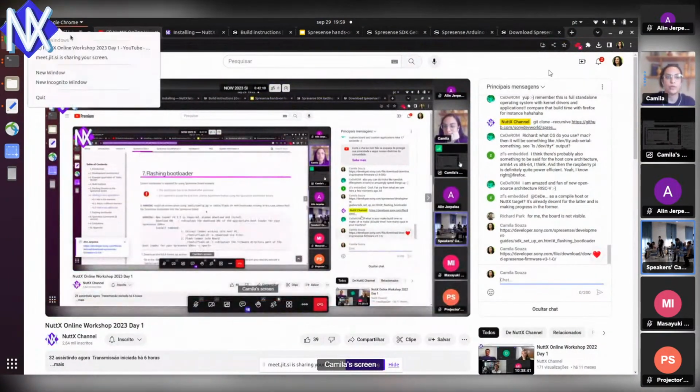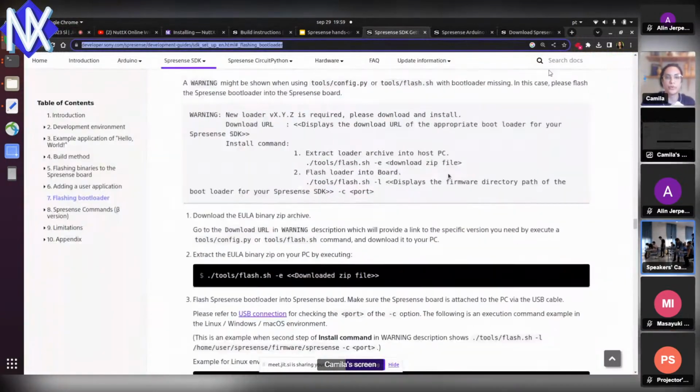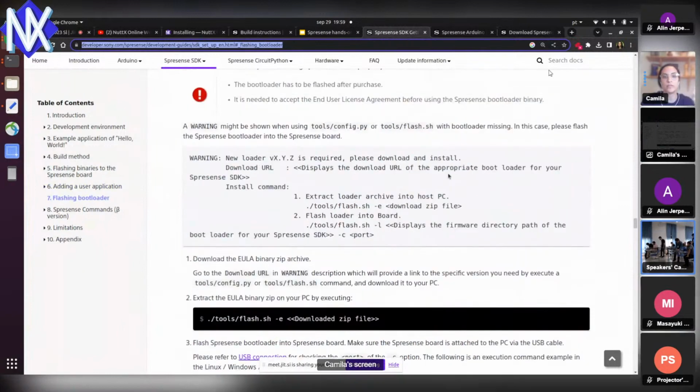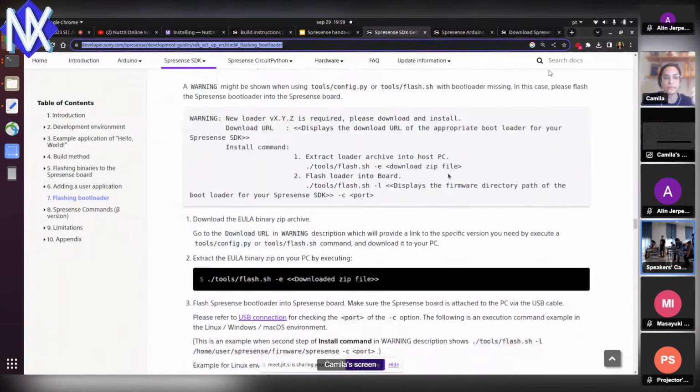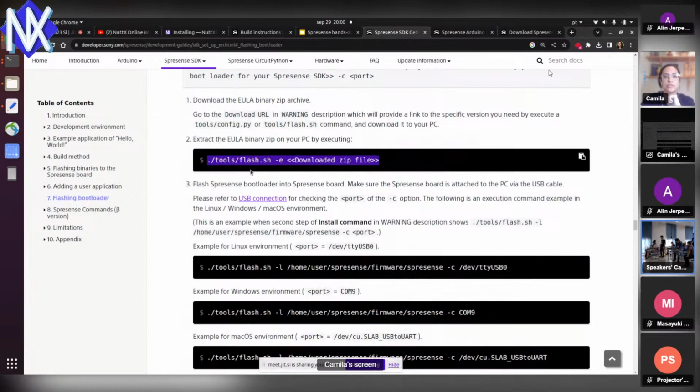So after you've cloned the Spresense repository and downloaded the bootloader, you go into Spresense/SDK and you do this command: tools/flash, and then here, instead of the download zip file, you just put the path to the file you downloaded.